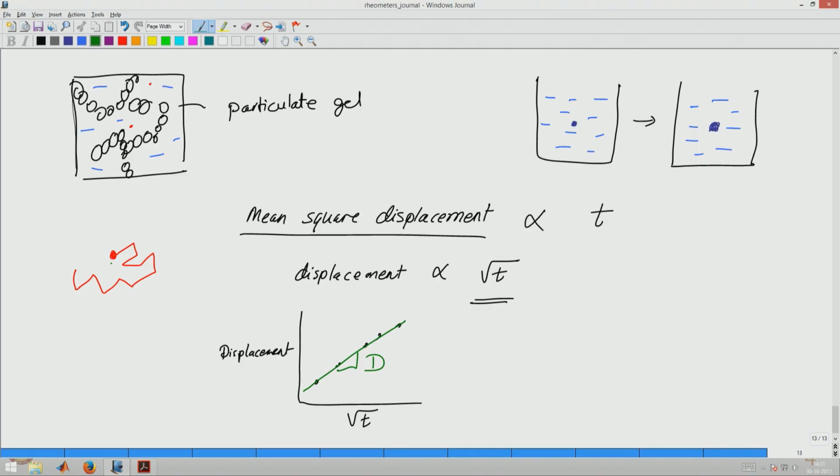Now, if you were to do the same experiment with a shear, what you will see is there is a drift velocity and there is a diffusive component. So, let us say this particle which was undergoing Brownian motion, what you will see is the overall diffusive motion may be like this. So there is a drift plus there is Brownian motion if you put it under shear.